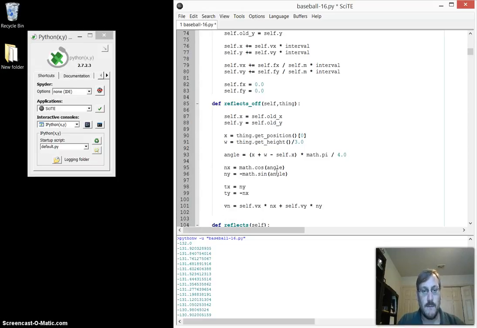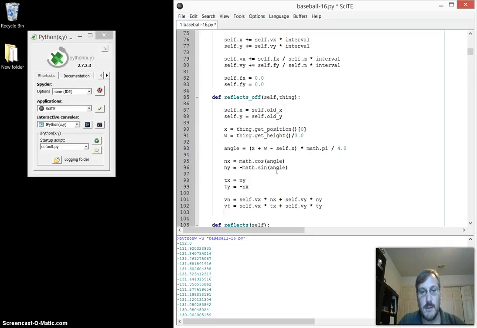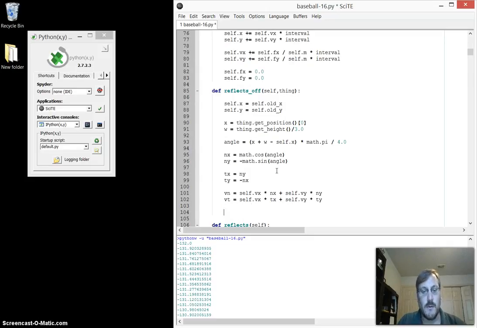And we do the same thing for the tangential component of the velocity. You have vx times now the x component of the tangent, plus self.vy times the y component of the tangent. And you know, I could have not done this assignment of the tx and the ty. That would have been perfectly acceptable. I think it's a little clearer, at least for somebody who's getting used to these ideas, to actually make that assignment. It might actually be useful for other reasons, but it's not strictly necessary. It all goes away after the reflect off method is finished, so it's not really important.